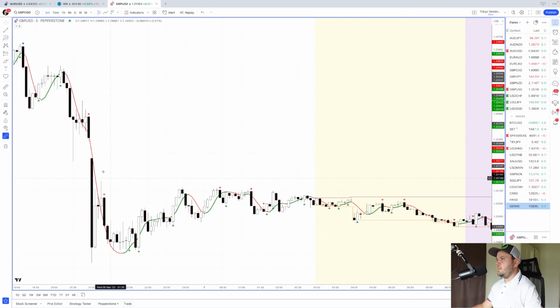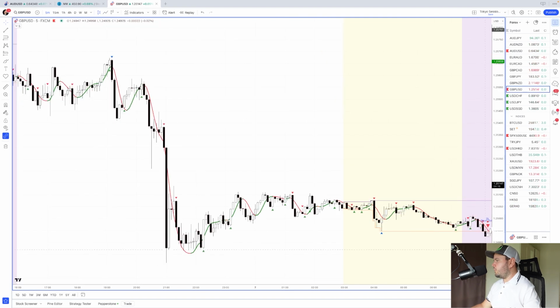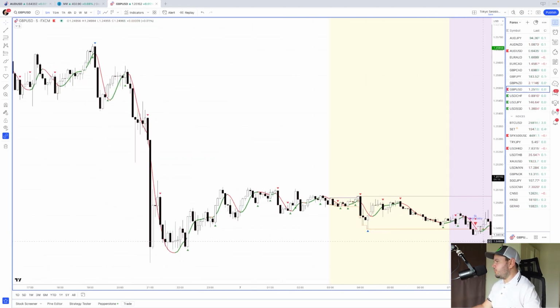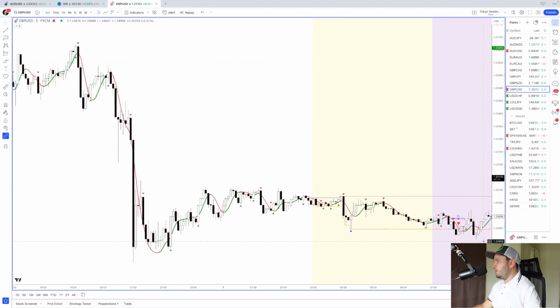So we are here in the Asian session once again. 8 a.m. here's the opening time, 7 a.m. my time. And we've got price at the low of a range, which seems like it's going to break out. Price starts to break out. We have a potential breakout signal here. And then price breaks out even more, goes in our favor, then comes back within the range a few times to step us out.